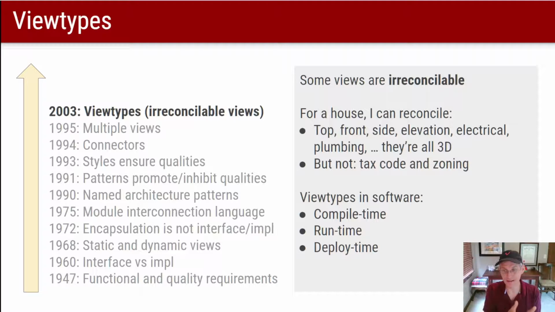So actually reasoning, if you're looking at source code and you ask the question, what bugs am I seeing if I look at, say, reporting of my system running at runtime, I really need to understand what version of the source code is deployed in order to reason about that problem. Just looking at the source code doesn't tell me what version of the code is deployed. So that idea of view types is a pretty interesting one as far as the software architecture abstractions, because it lets you know the limits of how well you can reconcile views.